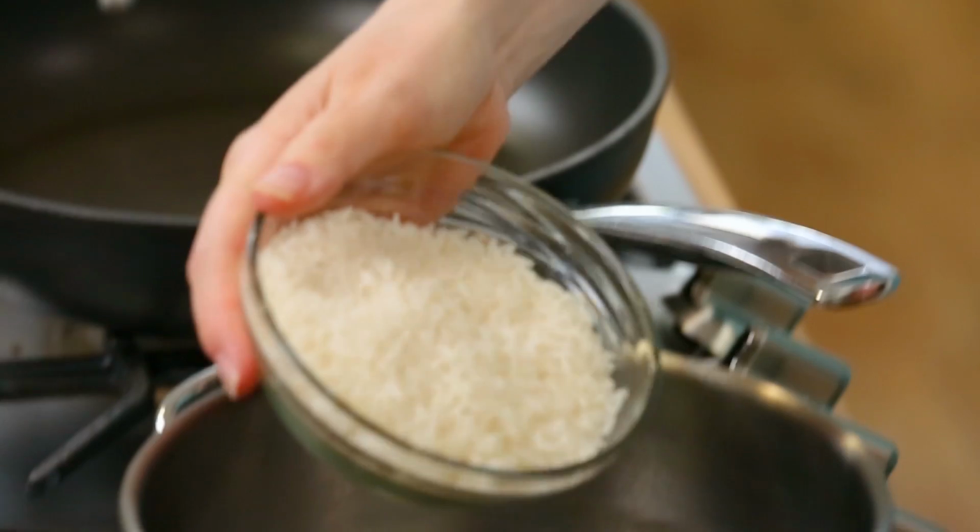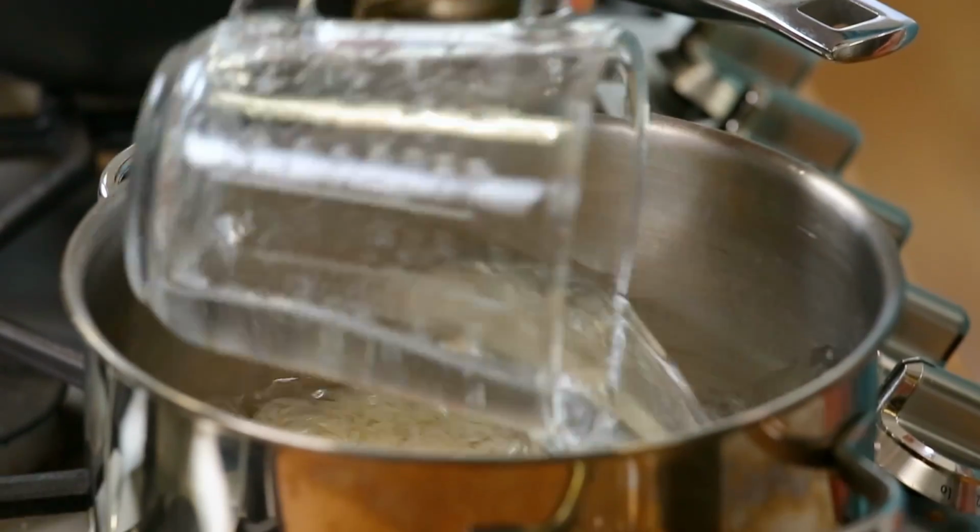But before we start on our chicken, I always like to make my rice first. This is a mistake my husband Greg actually makes whenever he makes this dinner. He'll often forget to make the rice until the chicken is already cooking, and then the rice isn't ready when the chicken is ready, and it's all a bad scene. You have to start your rice first, and that way it will be ready when your chicken is ready.